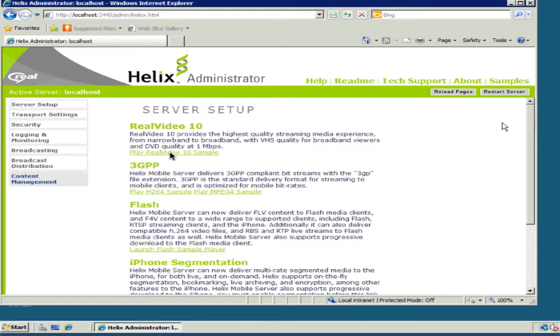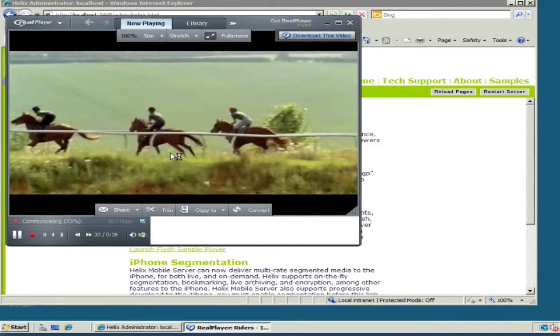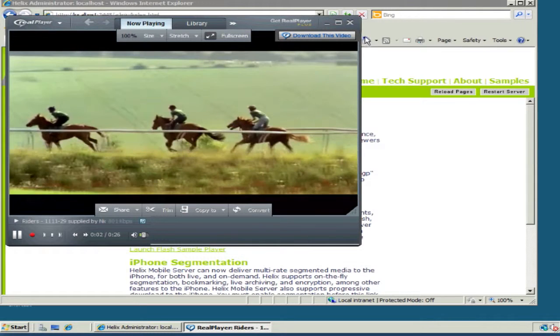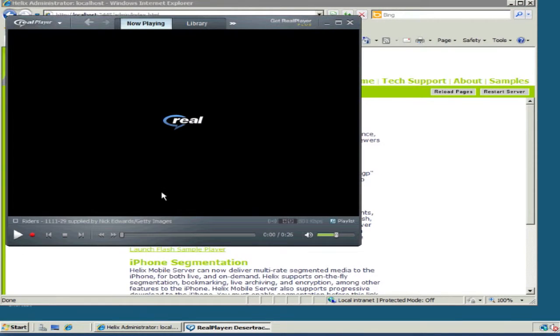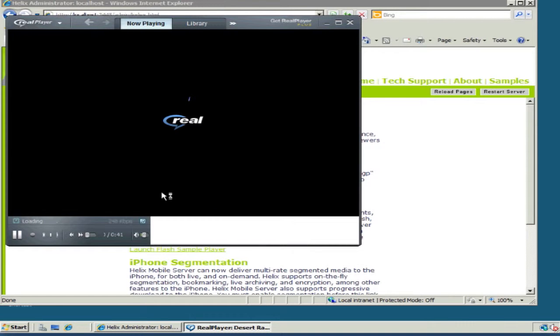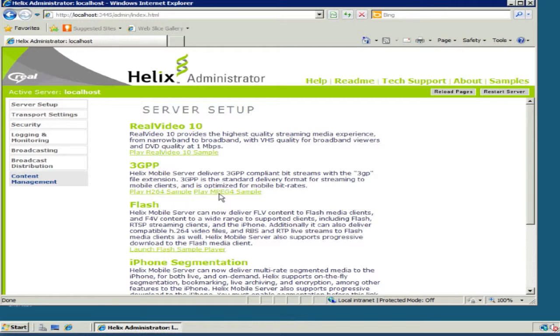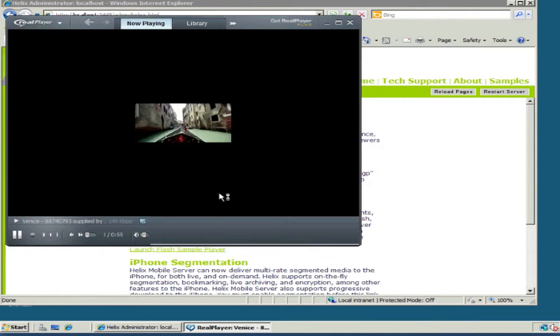Firstly, let's just check that the streams are working. First of all, we're going to play the Real stream, which should launch the Real player, which we previously installed on this machine. There we go. I'm using remote desktops, so the frame rate will be quite slow. Now we try the H.264 samples and the 3GP streams. These are what you'll stream to BlackBerry and Android, and they're working fine. We try the Pure MPEG 4 sample, and again that launches in the Real player, and again that's playing fine.